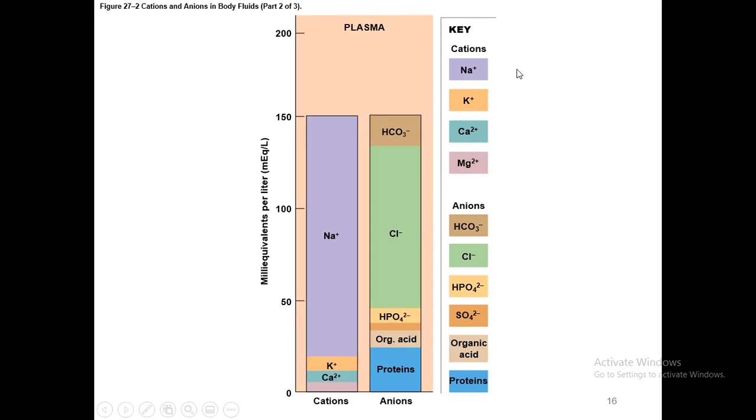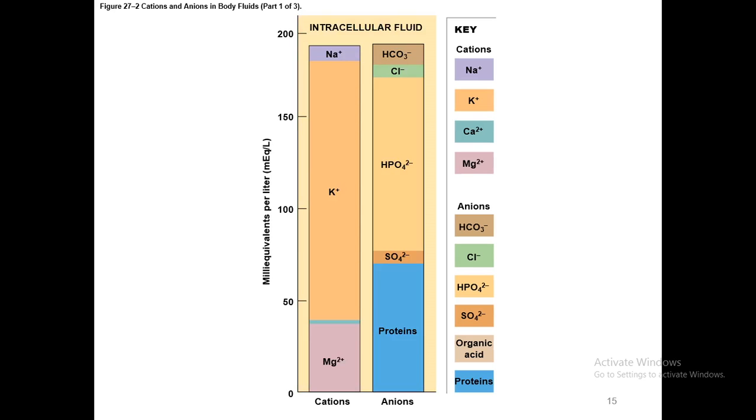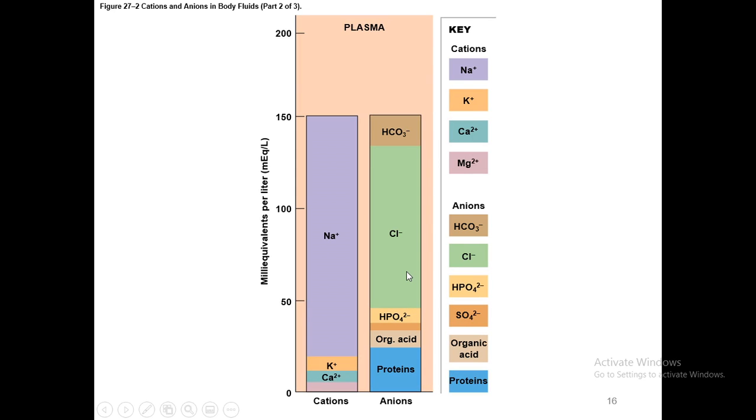This graphic shows the plasma, and notice that we have the same basic cations and anions, but they're in different concentrations. So you notice here that we have sodium in a large concentration and chloride ions in a large concentration, and if we go back and compare it, sodium was in a very small concentration in the intracellular fluid and potassium was in the larger concentration. And then over here we had chloride in a smaller concentration inside of the cell and phosphate in the larger concentration, and much more proteins as well. So again, you see that comparison and where you find these different ions.